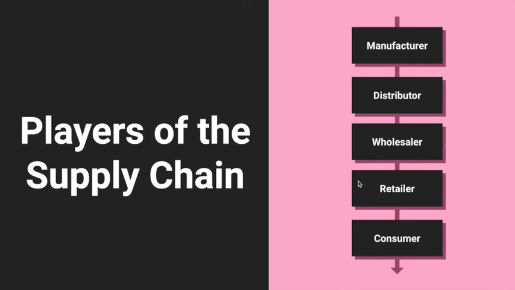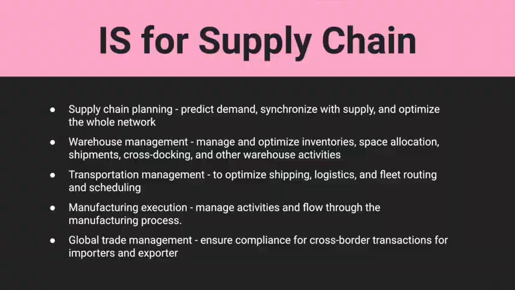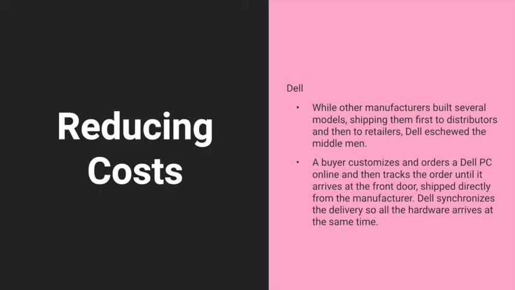Because you're not keeping track of all the players of the supply chain. You don't have to keep track of your distributor. You don't have to keep track of your wholesaler. What you're just doing is you're keeping track of your products. Just ship them directly to the retailers or your consumers. So that is what Dell did. Okay, now let's move on.